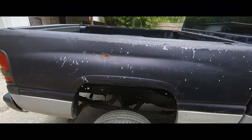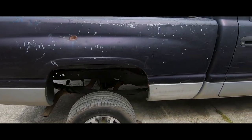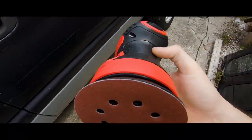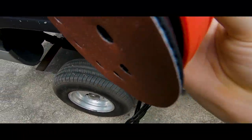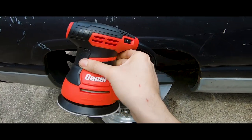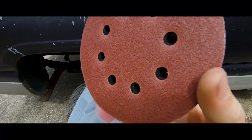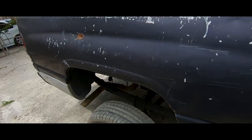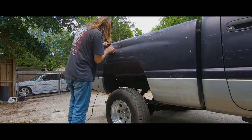So we're going to have to sand everything down. I'm going to try to fix this major dent. I got a sander over here I bought at Walmart. It's 20 bucks. And I got some, I think this is 220 grit on here. Yeah, this is 60 grit, because I'm going to sand that down. So first things first, we're going to sand.